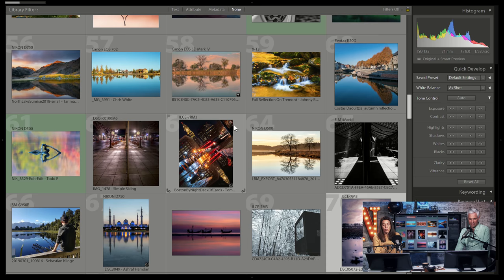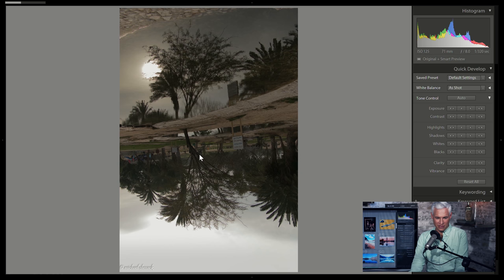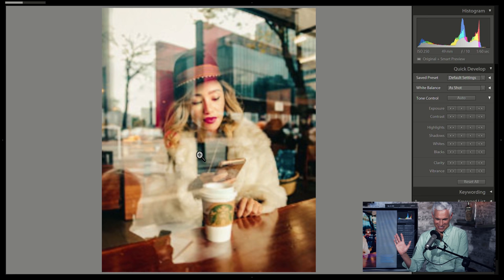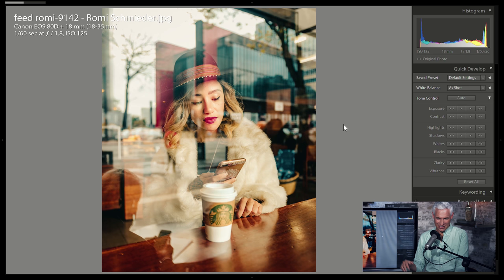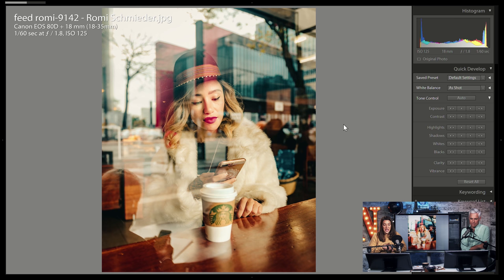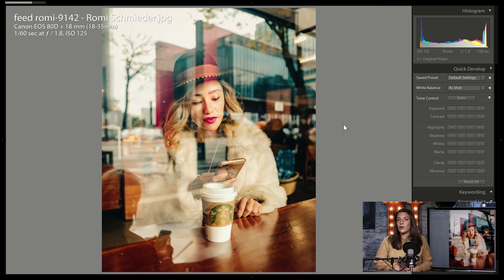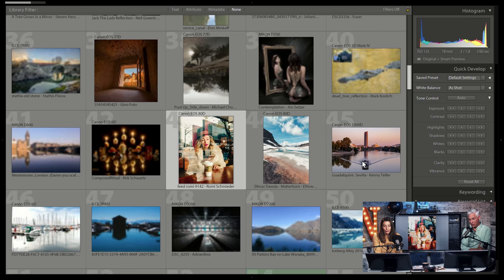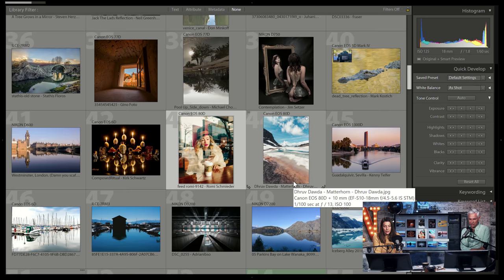I like the reflections and processing, but it looks like a Starbucks ad and she's looking at her phone. I wish maybe she was doing something a little more romantic — reading a book or gazing out the window would be more photogenic. Looking at your phone feels very disengaged because we're not part of what she's looking at. We also have a reflection of somebody else looking at their phone in the lower left corner — it's a statement about the modern world. I love her styling though, and the fact that even her phone case is styled.